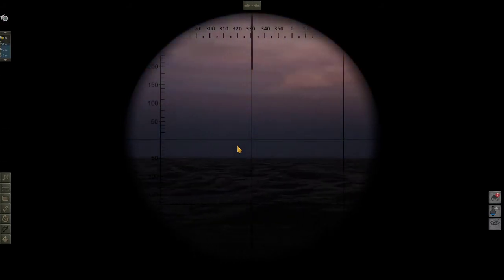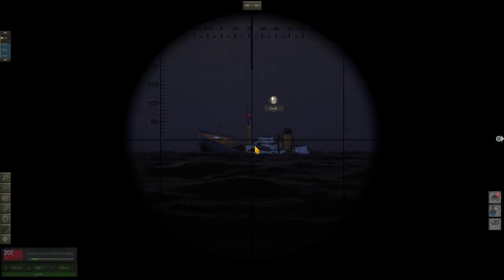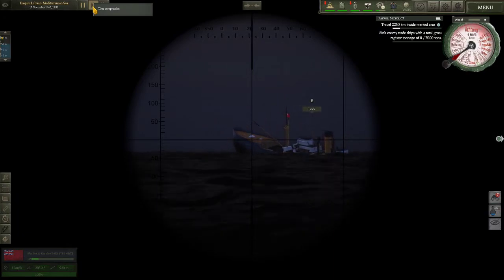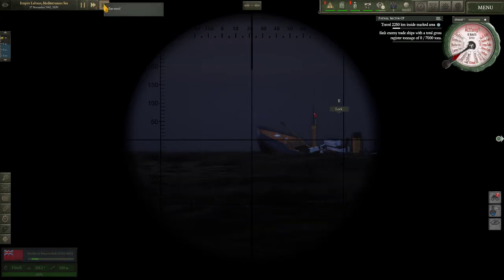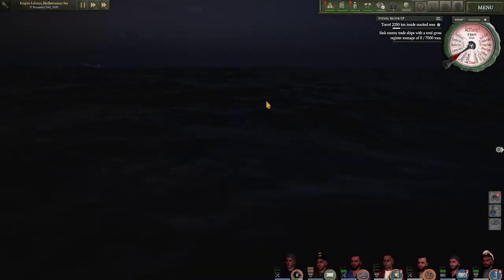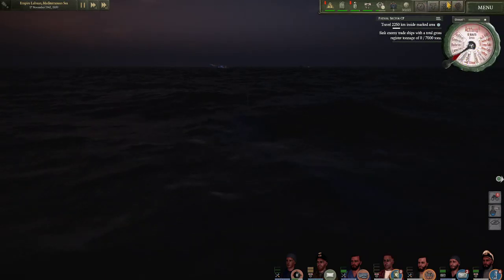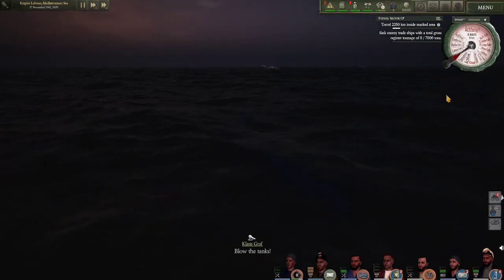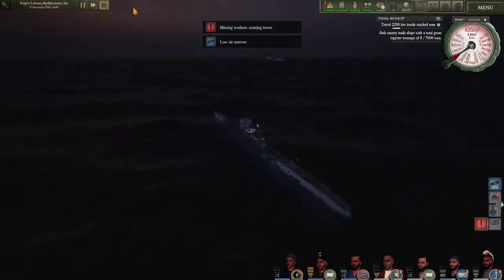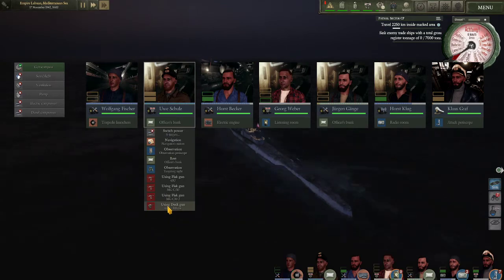Let's go back over here to this one. And she should sink any minute now. Let's speed up time just a little bit. And of course, if the torpedoes don't exactly do the job, you could always go ahead and let's surface. Tube 2 loaded. So let's go ahead and surface. Let's head towards this one. Let's go ahead and get you on the deck gun.